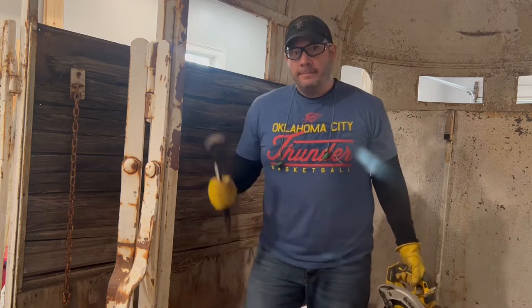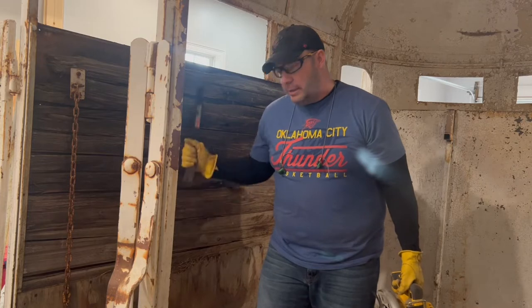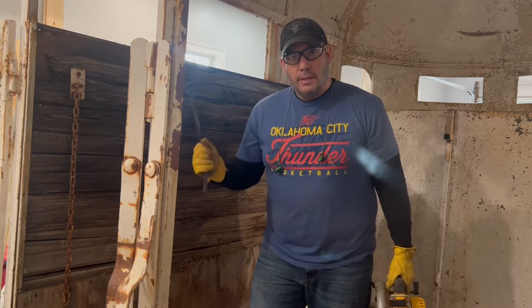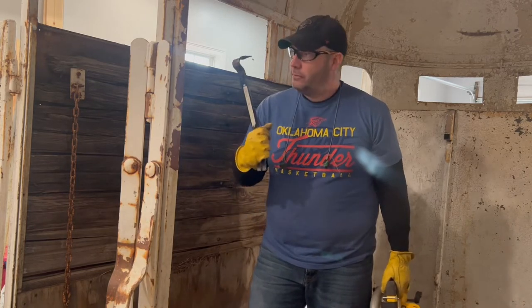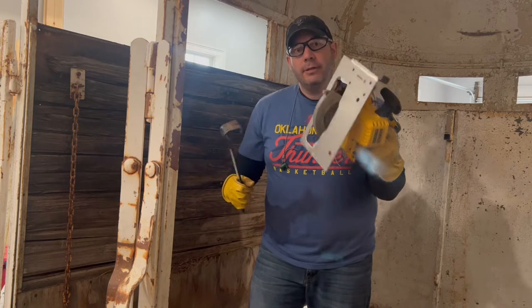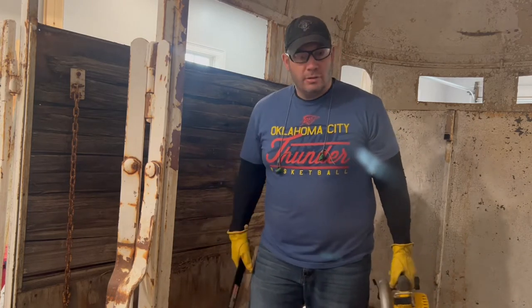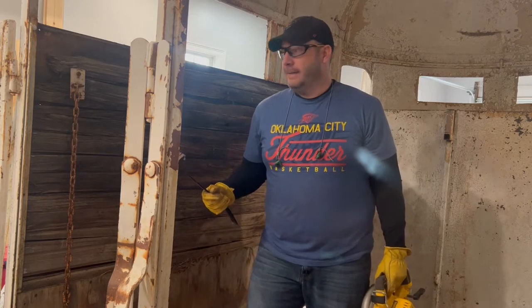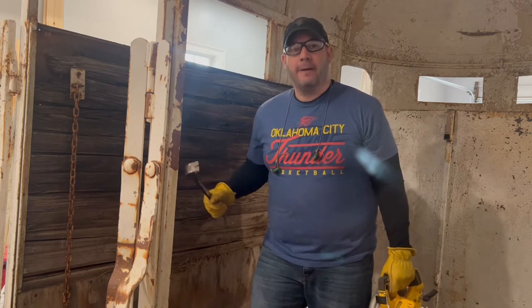All right, so today I'm going to show you how to tear this wood that's inserted in these walls and in the doors. I'm going to show you how to tear that out. Okay, we've got a lot of tools to choose from. Do we use a pry bar, circular saw, oscillating saw, grinder, hammer? What do we use? Well, I'll show you my method, and I'll show you an example on this wall here, and we'll go from there.